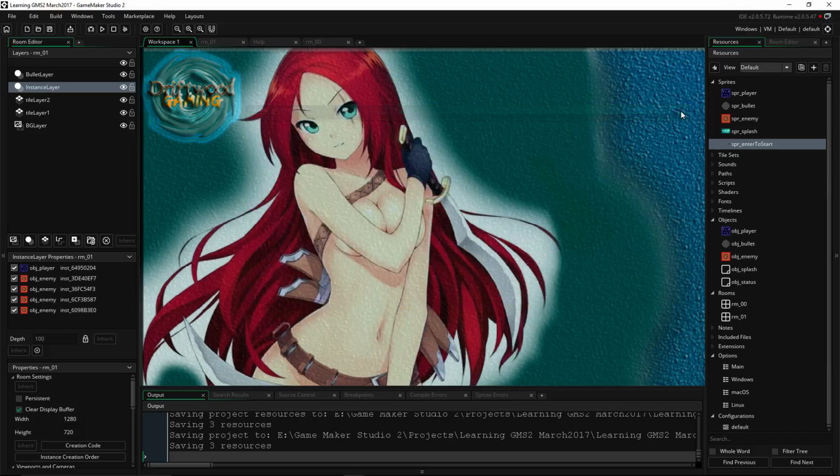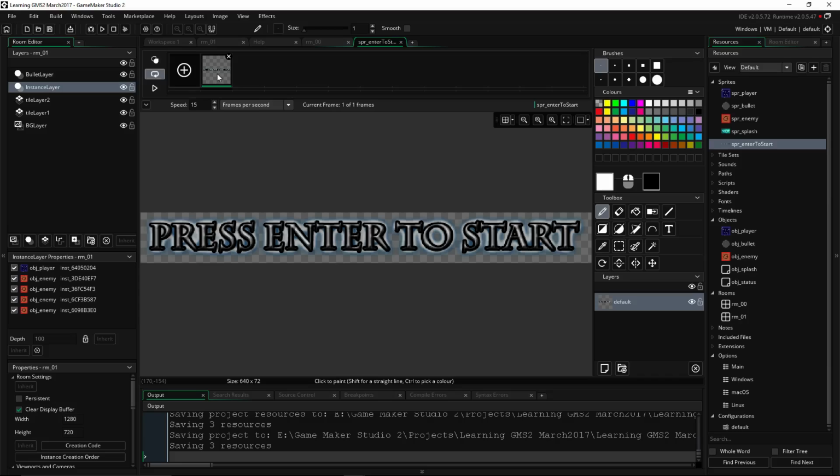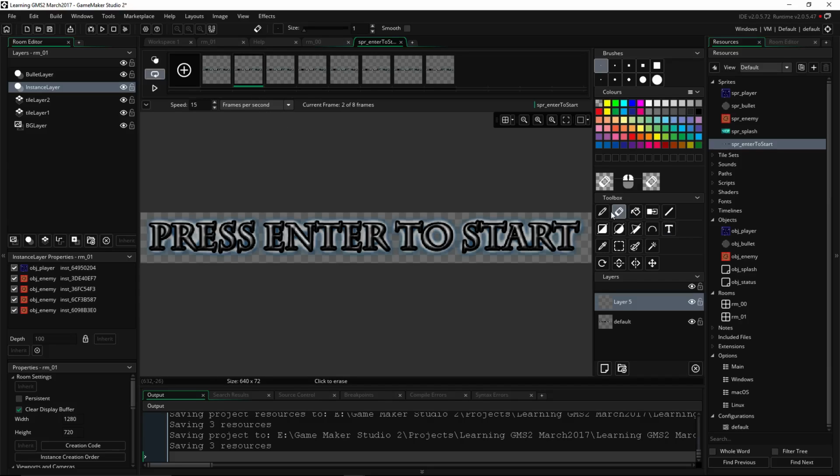We don't need to animate that. We could though. Why not, right? Let's do that real quick. Let's not do a ton of frames. Let's do like 8 frames. So let's add a new layer. Maybe we can do like a copy, paste, paste, paste, paste, paste, paste. And on the second frame, we can use the erase tool, maybe. What if I erase like one of these every time? That's an idea. 1, 2, 3, 4, 5, 6, 7. Let's try that. So we're going to go like this.